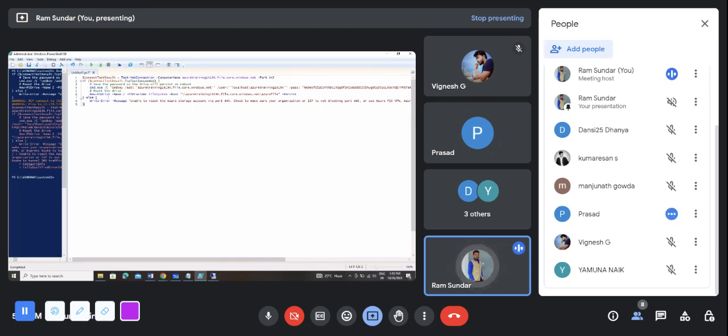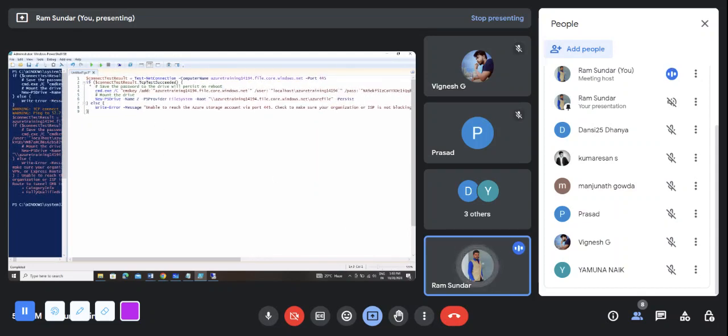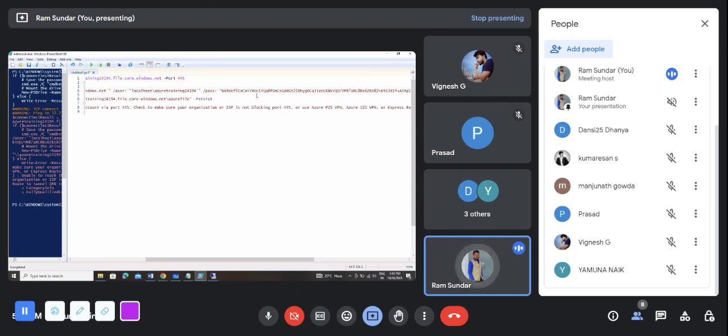So in the PowerShell script you can see the connection string, fourth line. Let me make it a little bit bigger. You see the fourth line, connection result, user. This is the user id, slash user, sorry, localhost slash azure training. This is the storage account username and the key, this is the password.